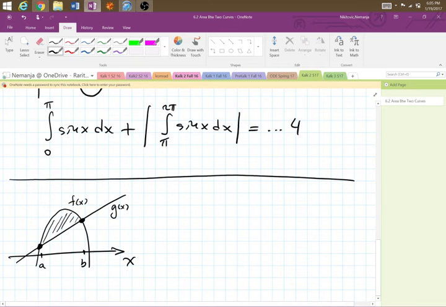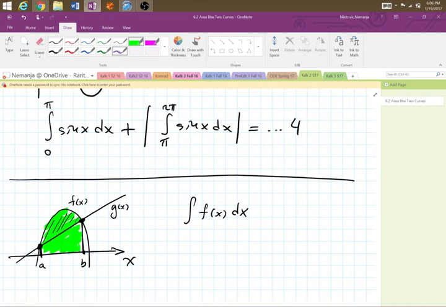And now if you think a little bit about this, how would you compute this? Well, you will compute first the integral of f of x dx, which will give you all of this. So it includes the area that you want, the shaded upper region, and it also includes the area below the linear line, which is what you don't want. So that has what we want plus more.